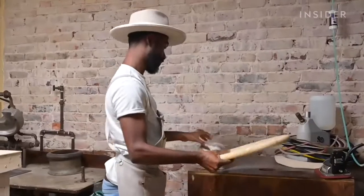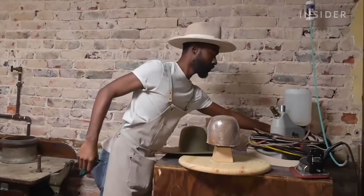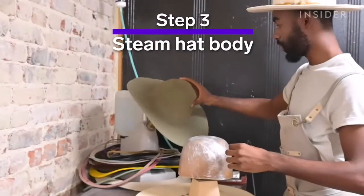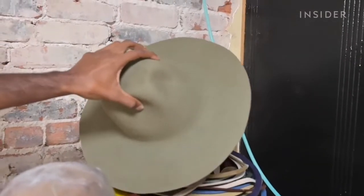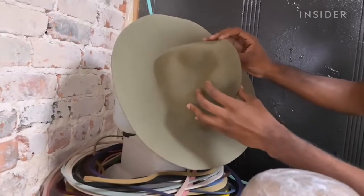These hat blocks are wooden blocks that we use to mold the felt over, and then we take steam and we infuse steam into the felt of the hat body. Felt is nothing more than individual fur fibers and a bioresin. And so what we're doing is softening both of those things, allowing the fur to open up, to stretch it over the block.